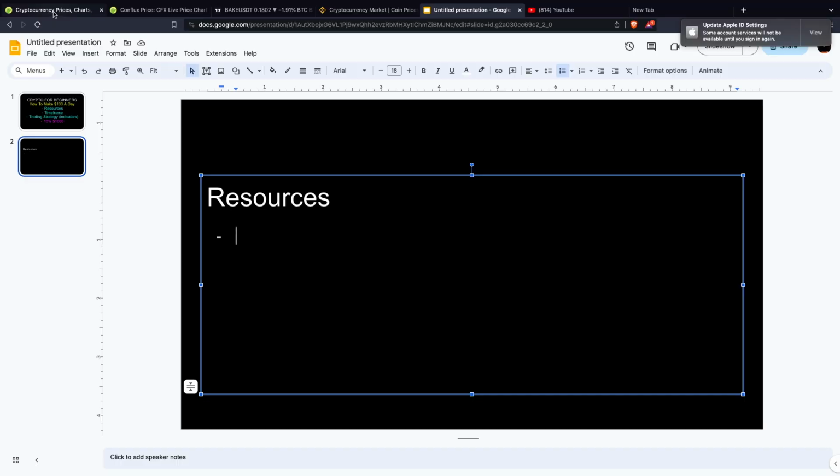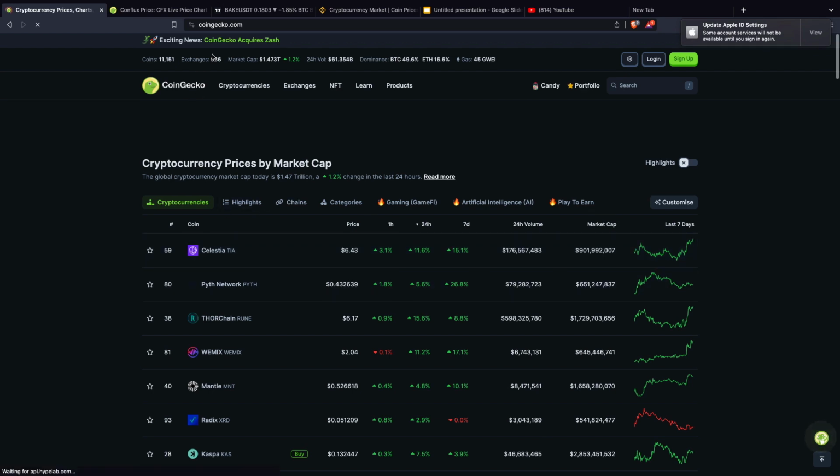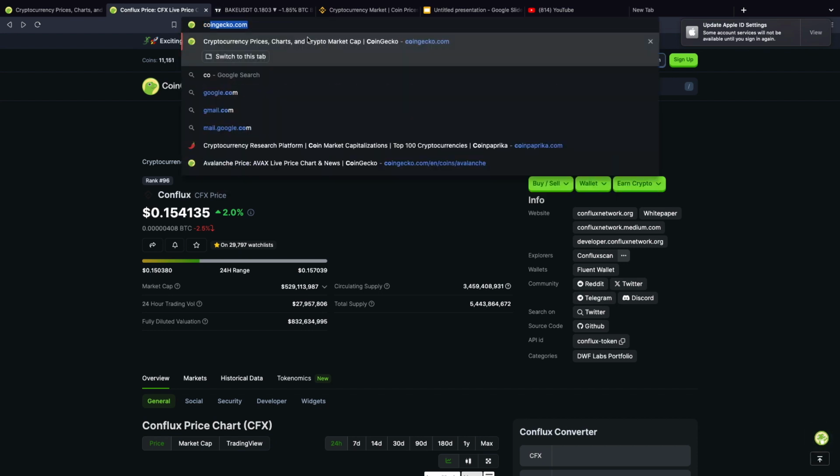As far as resources are concerned, number one, you can look at a lot of different cryptocurrency aggregators. These are websites that have a hierarchy of the best platforms, the best performing crypto projects, the best performing cryptocurrency. Basically, they rank cryptocurrency, so market capitalization is going to be highlighted. You're going to see a lot of different metrics as far as volume and market cap are concerned, because these are the different things that are needed. So let's take a look at CoinGecko. CoinGecko.com is one of the many different cryptocurrency aggregators that you're going to be able to utilize. The other one that I know is CoinPaprika.